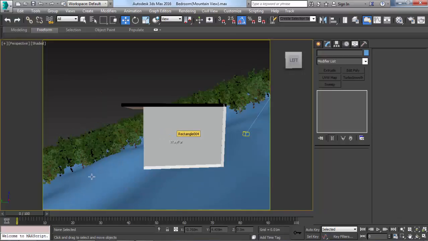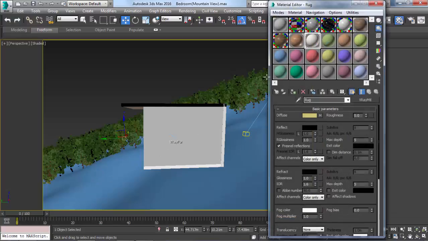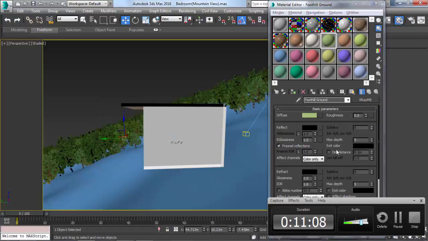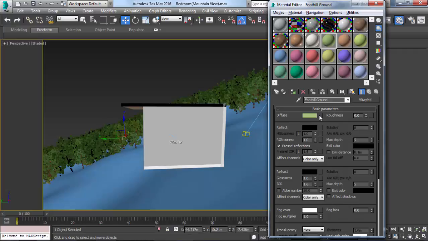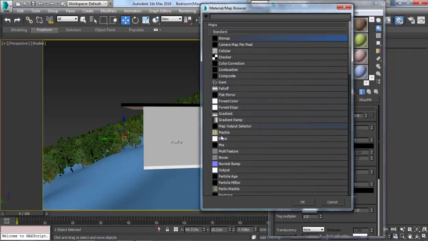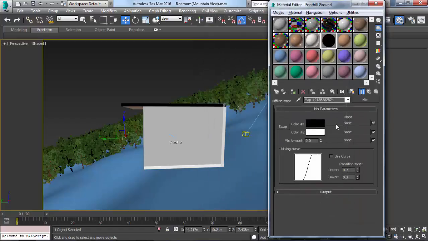No, but first let's create the material for the foothill. Ground. And yeah, so I want to make a mix material.